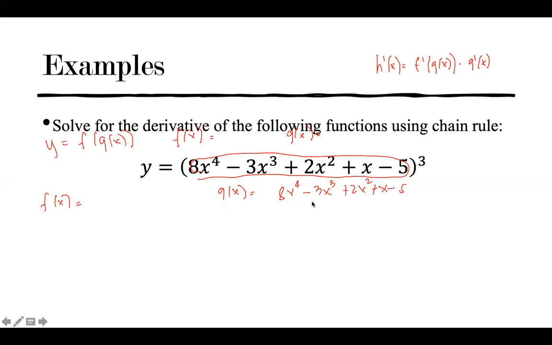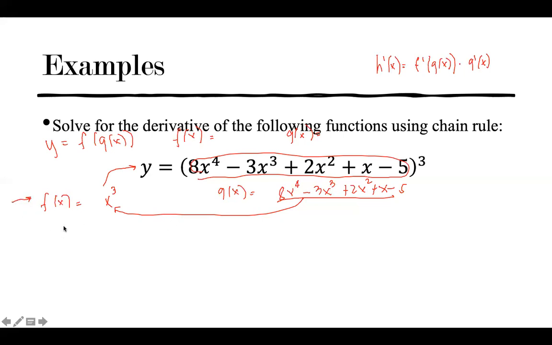And if this is the function being put inside the x of our f, then our f of x is x to the power of 3. Because if you substitute this to the x of f, it will be this expression to the power of 3, going back to this given. So that's how we break it into two. That's how we put it back to its two original functions. So as I've told you, this is the most challenging part.